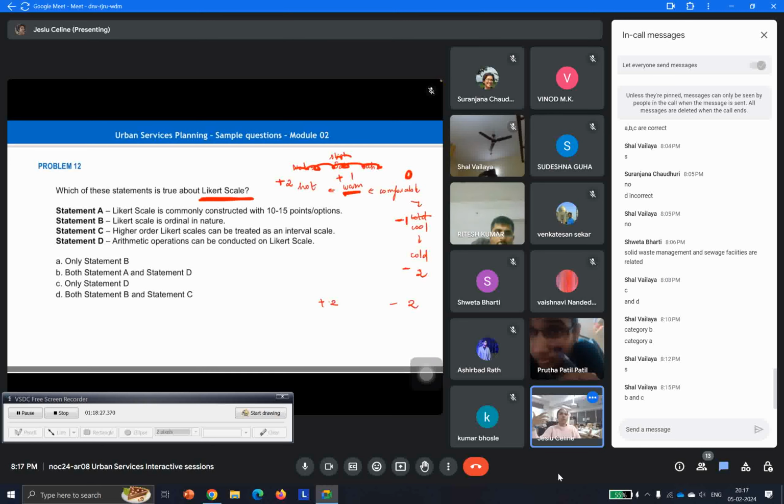Or for instance, after doing any survey or buying anything, we might see how satisfied you are with the performance. You will have different symbols, like I'm extremely satisfied, I'm not satisfied. Based on this you select, and this can again be coded as zero, one, two, something like that. So when you have a level of satisfaction, or some metrics that you associate to get an opinion from people, a Likert scale is used.